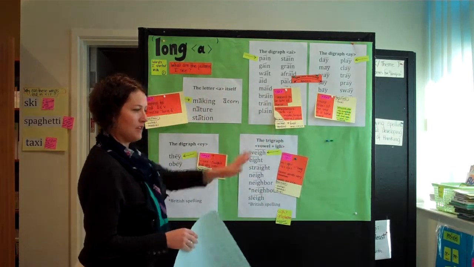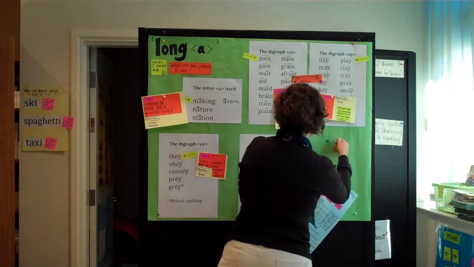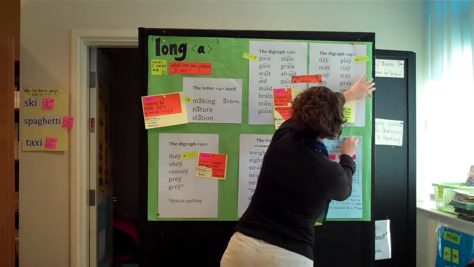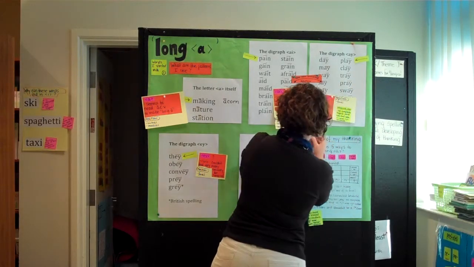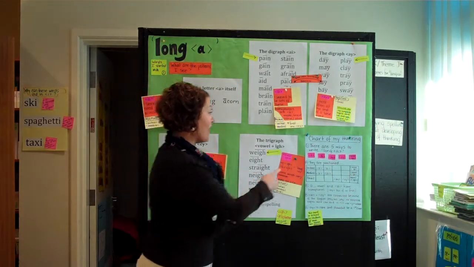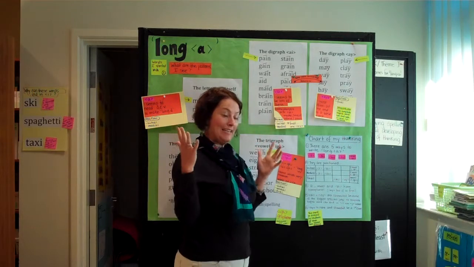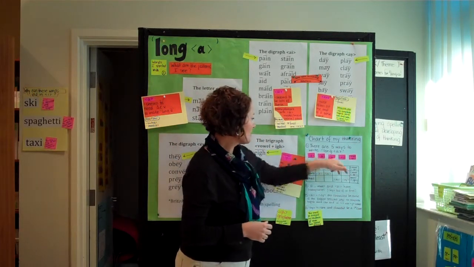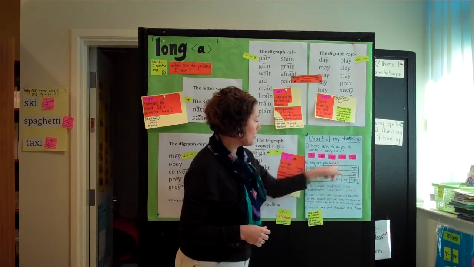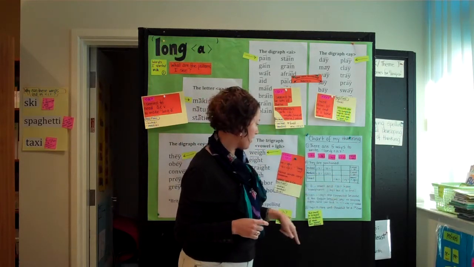So they've built this, they've done all of their thinking, and then I want them to think about what it is they see. So this is an example of a chart, and the teacher could do this with the kids if it was teacher directed. A chart of my thinking. There are 5 ways to write long A. Such a mind-blowing idea rather than just one. And these are the ways. This is my little positioning chart, which I modeled off what Melvin did, but this is me doing the work and me doing the thinking.